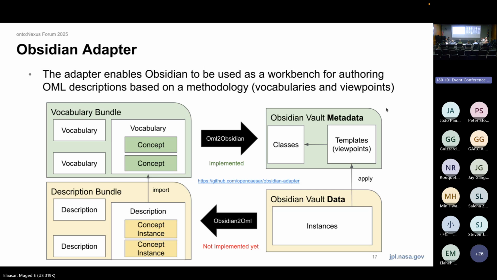That turns into two kinds of artifacts. Class definitions using this metadata extension allow us to create all these class definitions. And then we use the regular templating in Obsidian to create Markdowns that use that class. And the idea is, once you do this, then your system engineer can start creating the model by instantiating these templates.